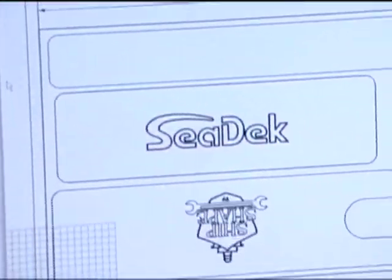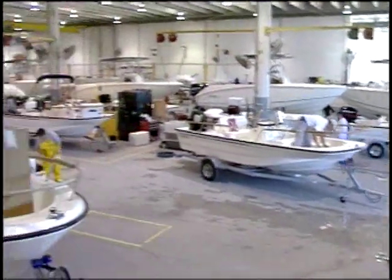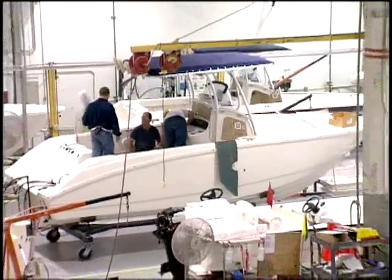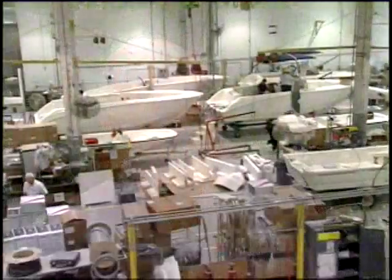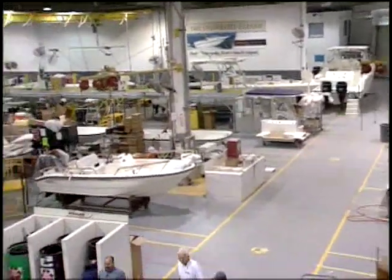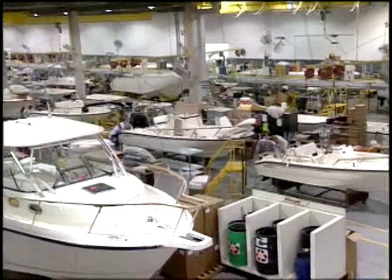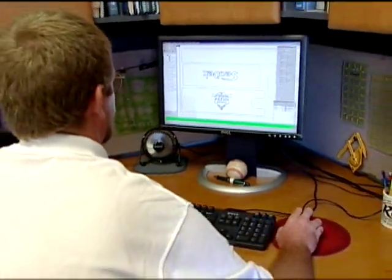What about for like the boat builders? Would this be some type of an added creature comfort to where maybe they could offer this to their customers? Do they call you and ask you to bring in the digitizing machine and use it as upsell materials? Sure. We deal with a number of OEMs, whether they're relatively large, very large, to the very small. A lot of the large manufacturers will be able to email us a CAD drawing of what they want to have made. If they don't have that capability, we can go to their facility, digitize the boat, do the same thing we would do with a customer, and then we have their product on file that we can make for them time and time again.